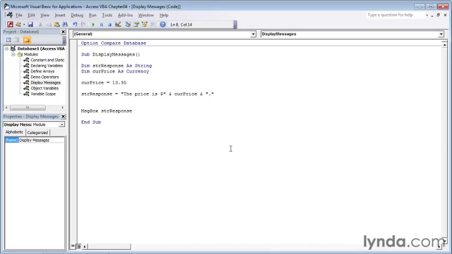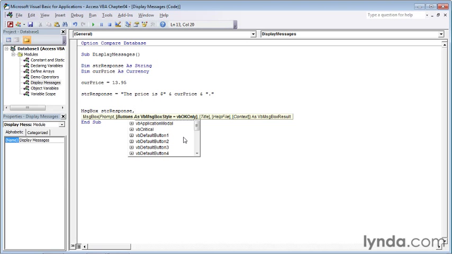So for example, let's say that I wanted to add a title to the title bar of a message box, or I wanted to add buttons. For a message box, to add a title, the first thing you need to do is to click to the right of whatever you have as your prompt, and it doesn't matter if it's in double quotes or if it is in parentheses, which I'll show you how to do later.